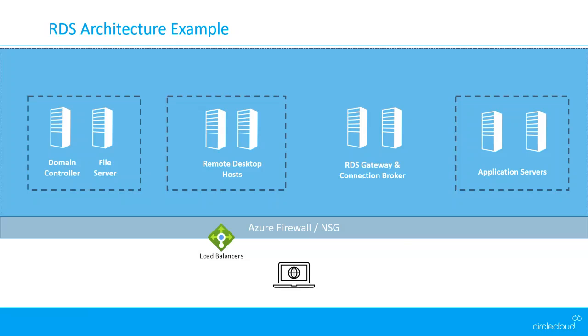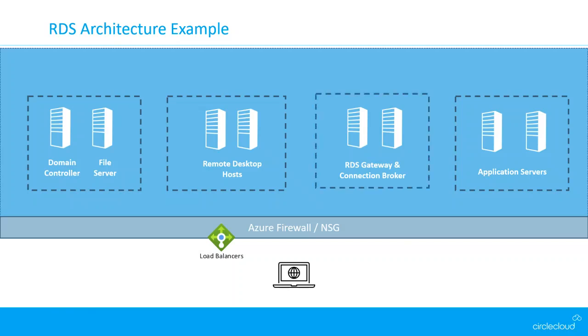Then we've got the remote desktop hosts, which are the hosts that serve user sessions. Typically that would be a farm of multiple hosts, for redundancy but also for capacity. So it might be 5, 10, 20, whatever that needs to be, depending on the size and demands of your organization. That's where users actually log on to.